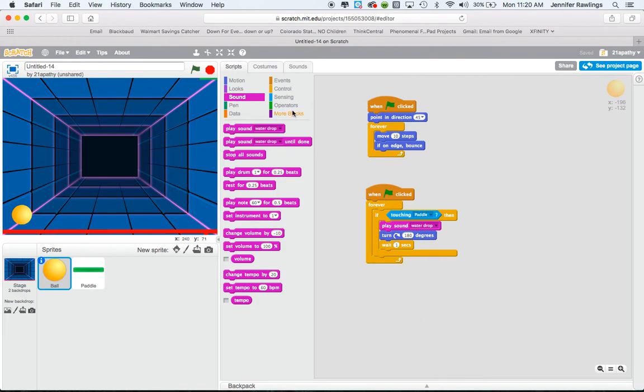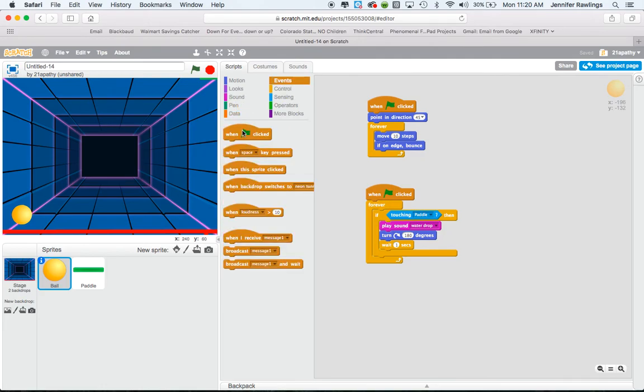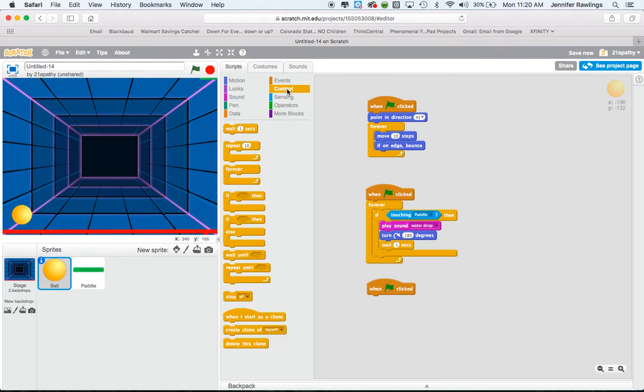Let's go to Events. When the flag is clicked, and then we need a forever block. We need an if-then block. Here's the if-then inside my forever block.